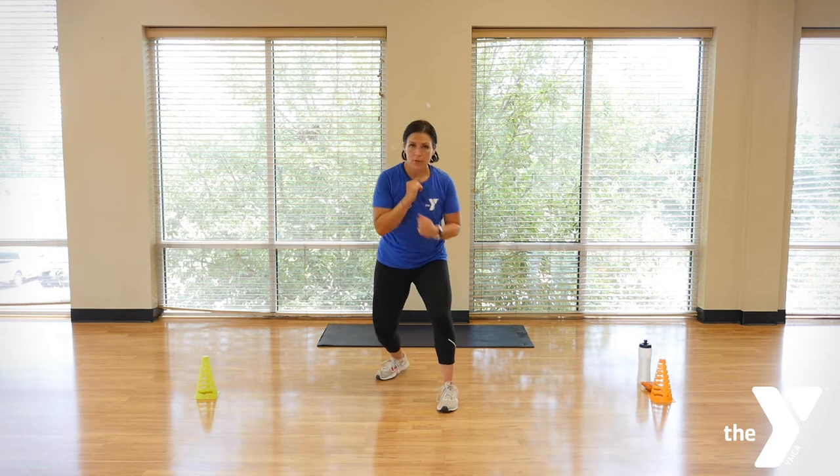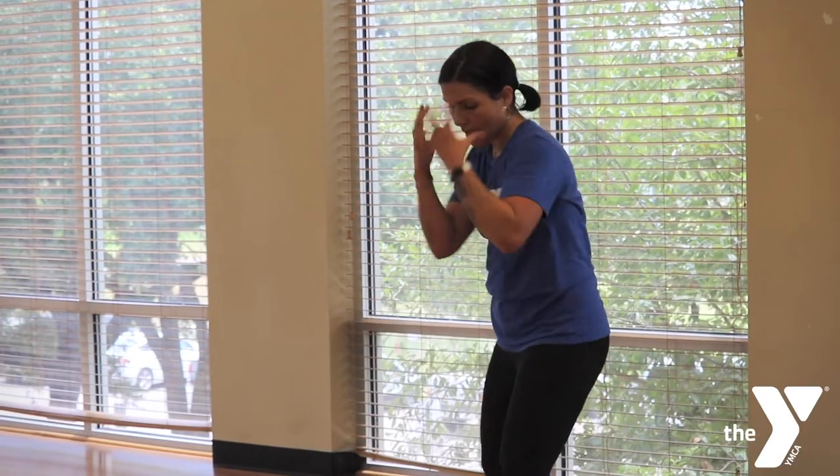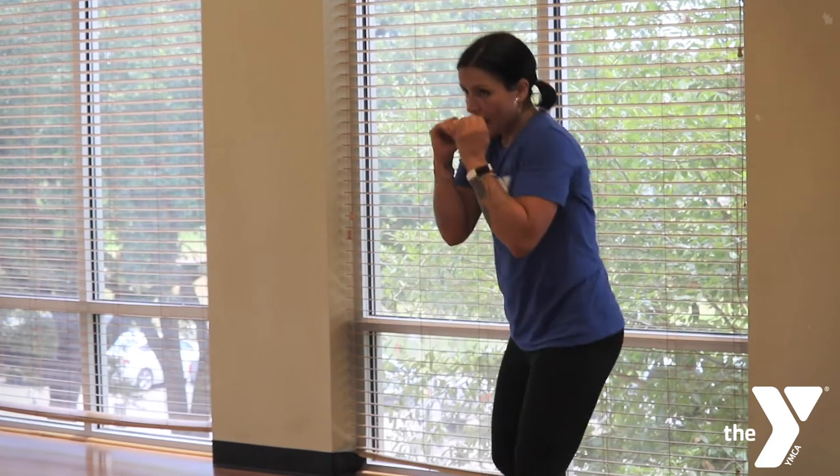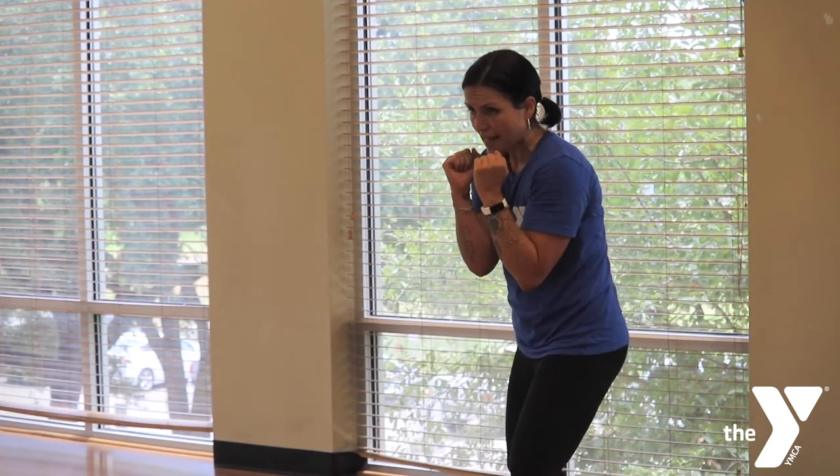The power is gonna come from the ground up, so that's how when we punch, we use our lower body. Upper body too, it all works together. Ready, hands up. One foot forward, one foot back, 20 punches right down the middle. Here we go.